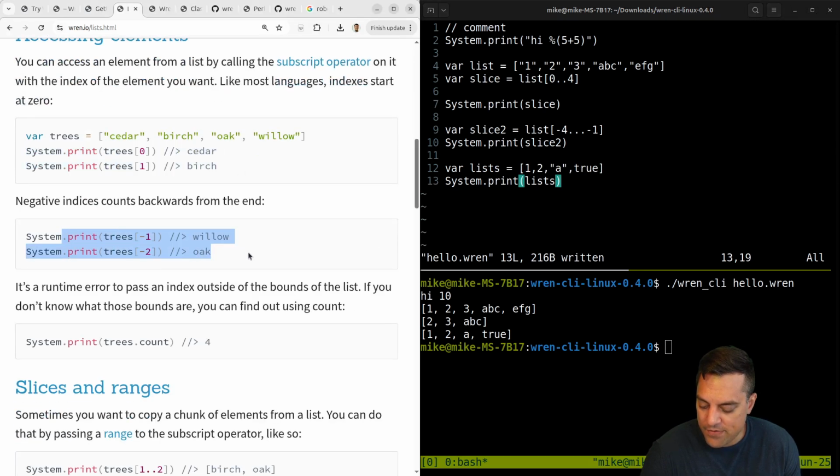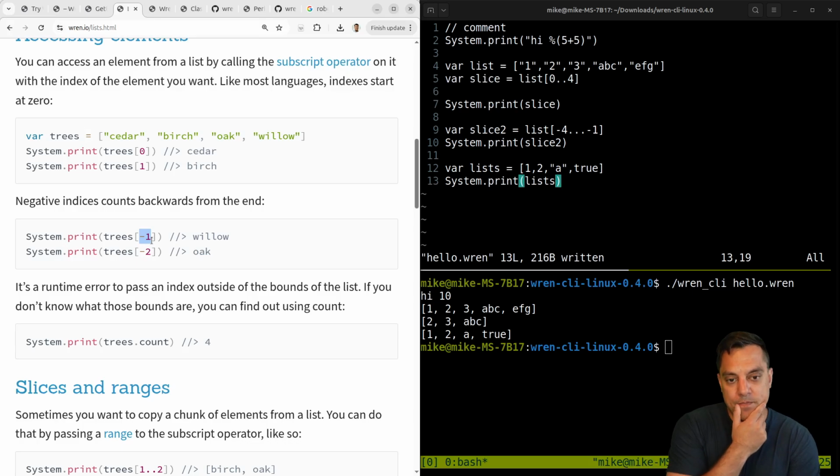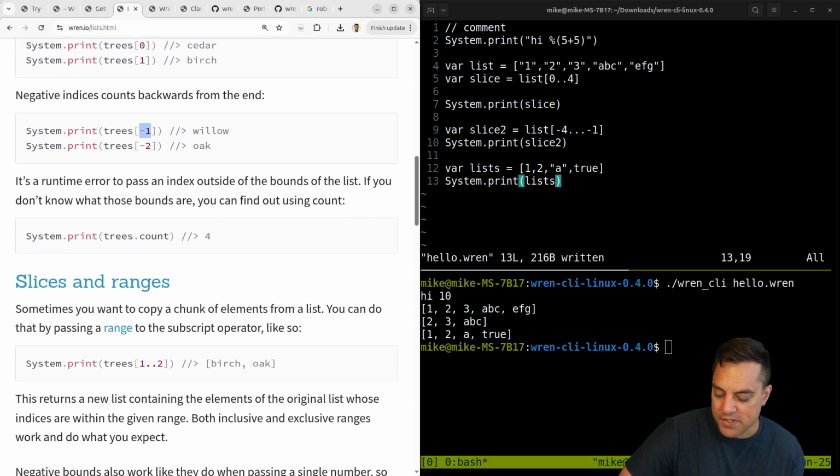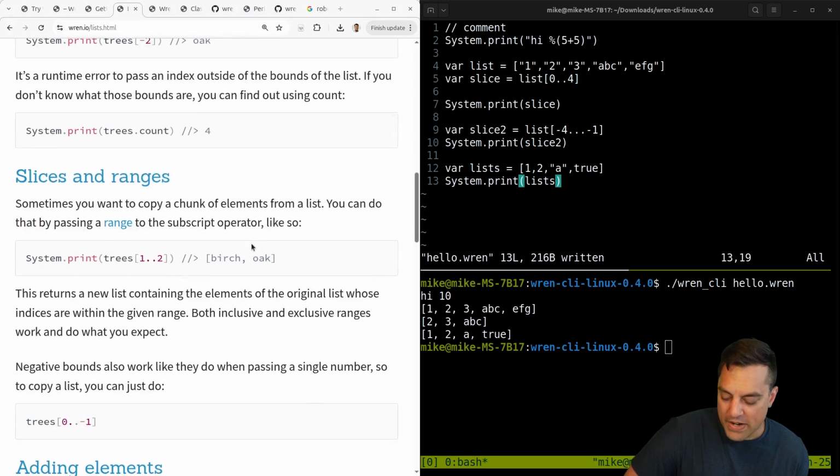Okay, so we can access stuff, we can print stuff. Again, negative indices count backwards from the end. I actually kind of like that, but I should think about this a little bit more from an error handling perspective. I guess if I still go out of bounds, we'll see if there's some error checking here, if that would throw an exception or just seg fault or whatever the appropriate thing might be. It is kind of an interesting case. I wonder if these are bound checked. I wonder what the safety story is here. All right, so let's keep going.